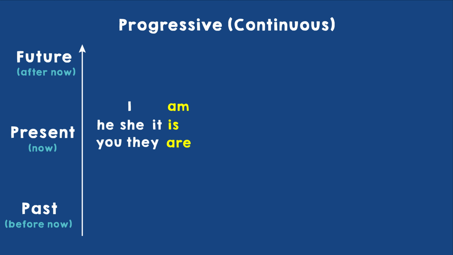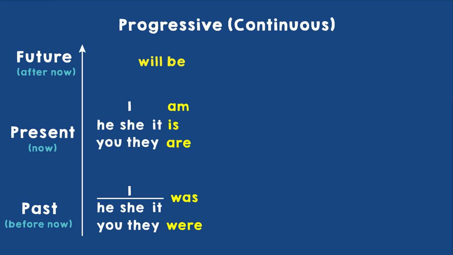The same thing is with the past tense. Remember, if it is he, she, it, or any singular nouns like the son, child, dog, or whatever, including the pronoun I, the verb be will change its form into was. If it is you, they, or any plural nouns like children, dogs, glasses, or whatever, the verb changes its form into were. If you want to put the verb be in the future, simply put will before a verb. So we have will be.